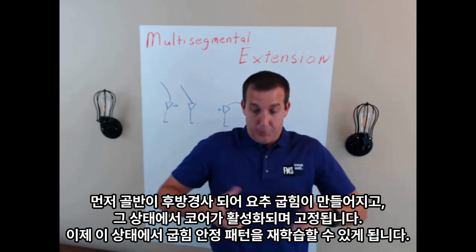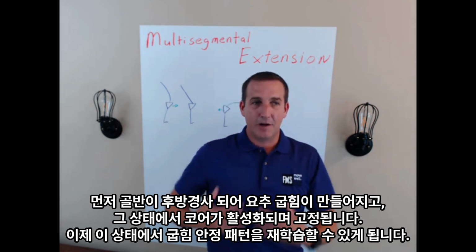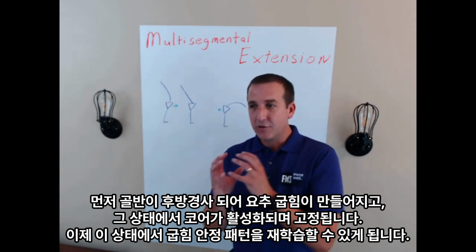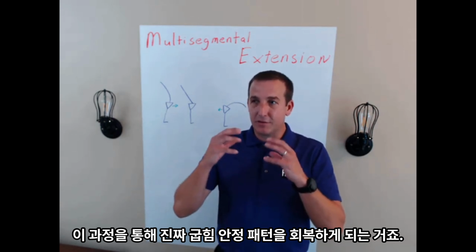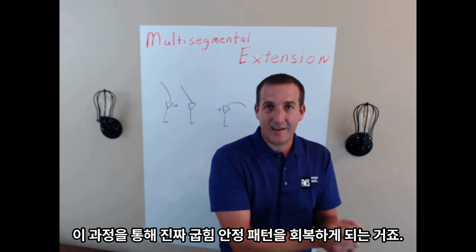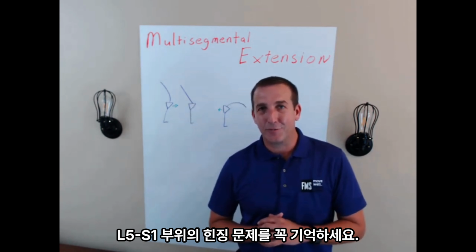That's first of all going to posteriorly tilt that pelvis, get them into lumbar flexion, and it's going to lock them there. It's going to engage that core. So now we can retrain that pattern so that we have this authentic flexion stabilized pattern. Remember, because of that hinging at that L5-S1 segment.